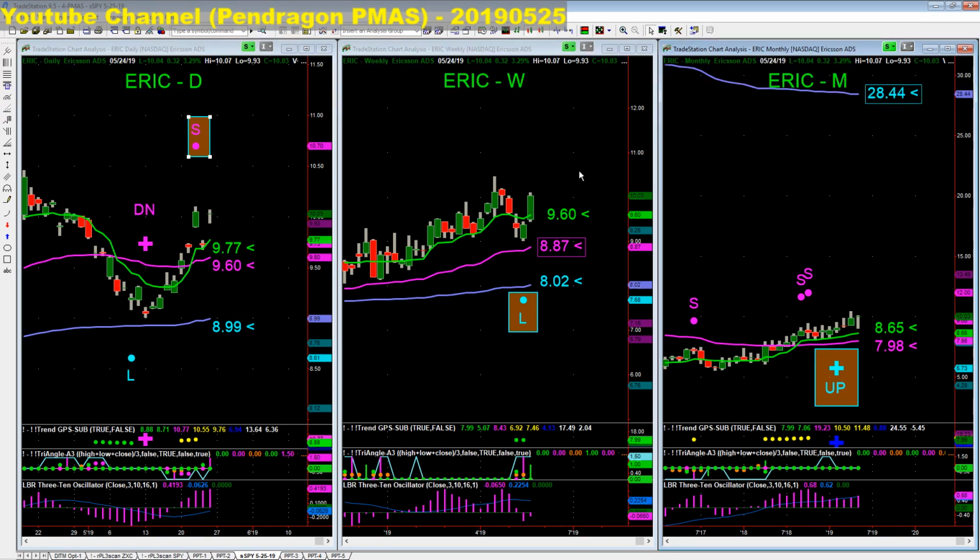Now, on the weekly chart, is it above all 3 lines? Yes. Now, on the daily chart, is it above all 3 lines? Yes. So that's what I'm saying. Every time you see a short signal that happen above all 3 lines, I would be very careful with that. Does not mean I would not take it.